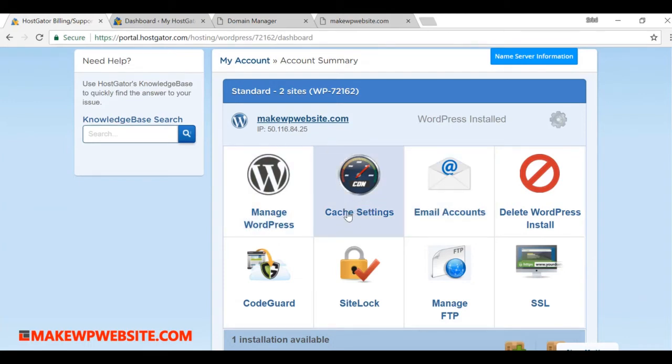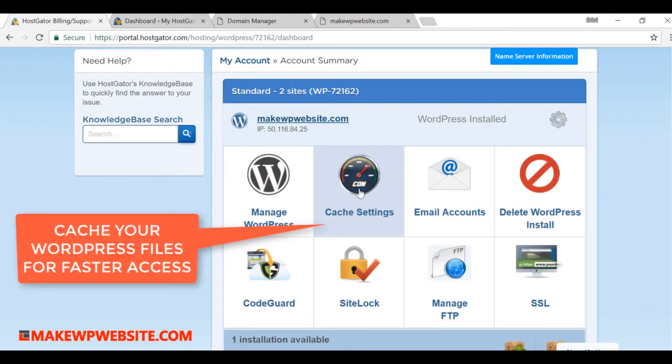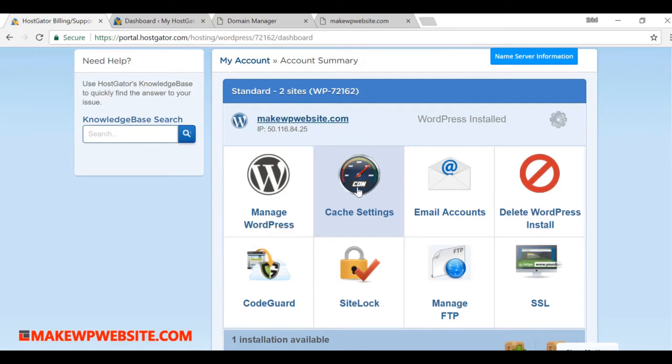Then you have your cache settings. Okay, CDN stands for Content Delivery Network. So let's say you have one image, and then your one image is being accessed from, let's say, the US region and from the India region, right? If your server is located in the US, then that image is downloaded faster in the US, whereas from India it will take some time. So this option is by default available for us, wherein it caches into different servers that are located all over the world.